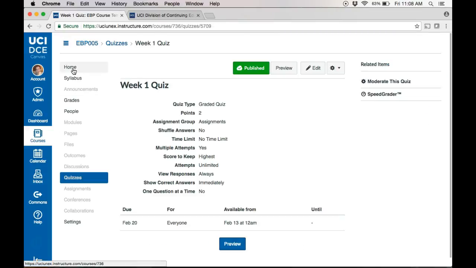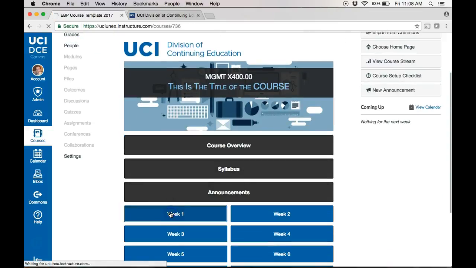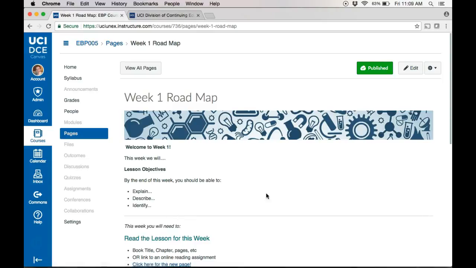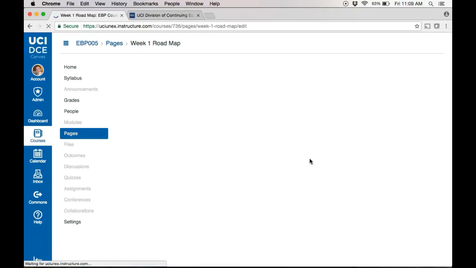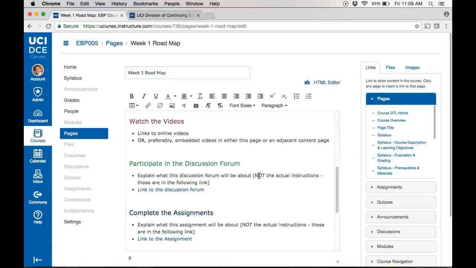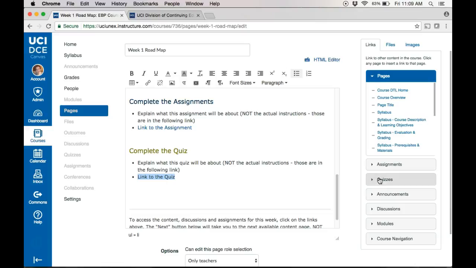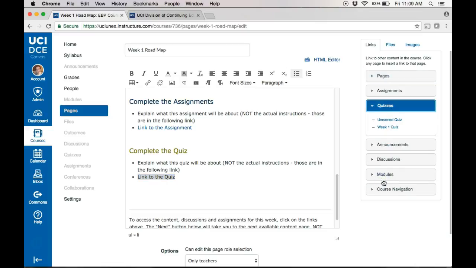Now we're going to link this into Week 1. So click on Home, and then click on your Week 1 Roadmap button. Click on Edit, and then find the text that you'd like to link to. Highlight that text, and you can find quizzes over here in Quizzes.